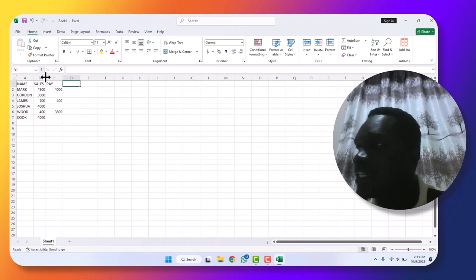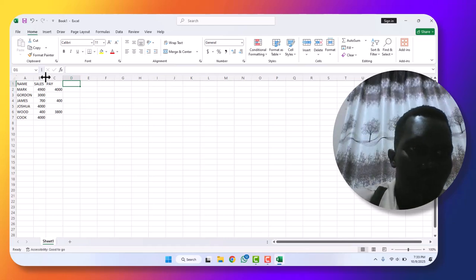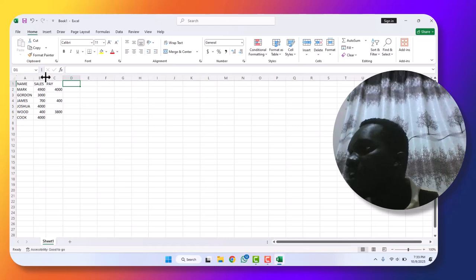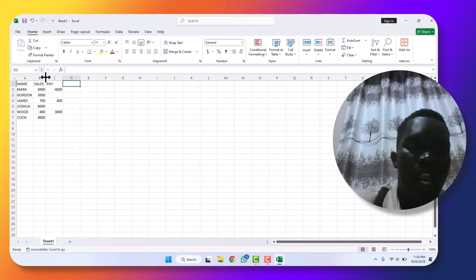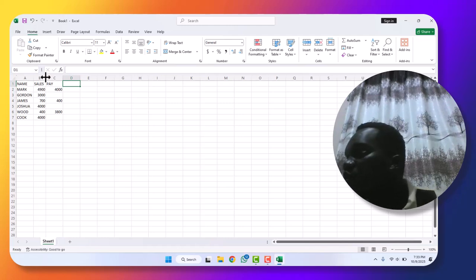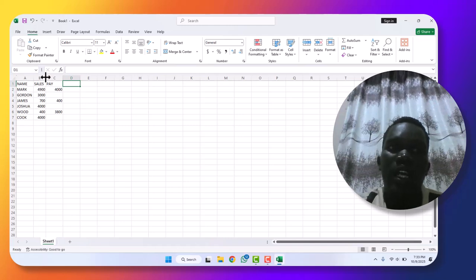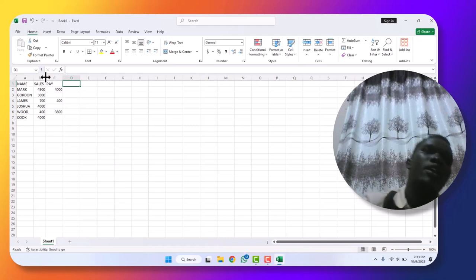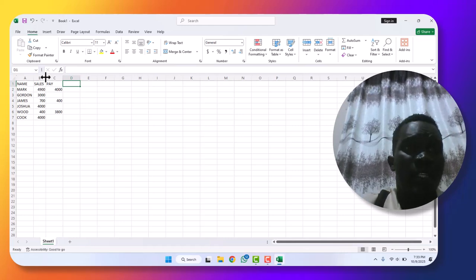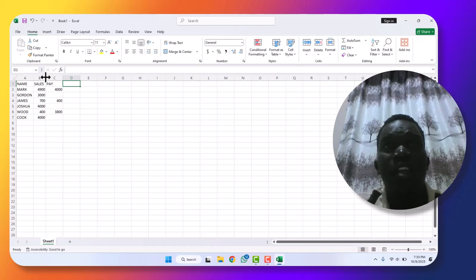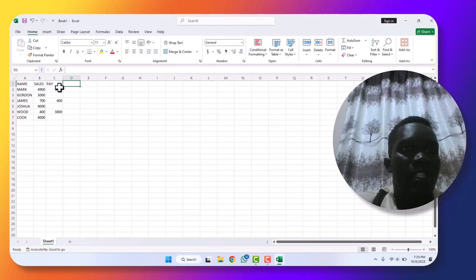So another thing which we are going to look at is the hash value error. The hash value error comes when you have typed, let me say, words, and that specific function does not accept words. Let us use this cell.